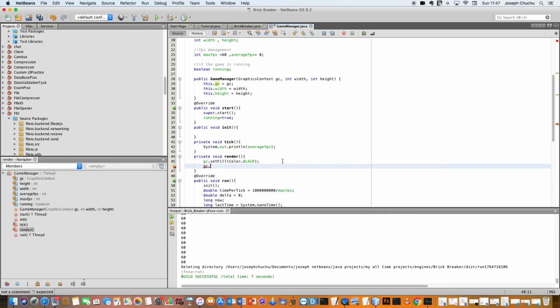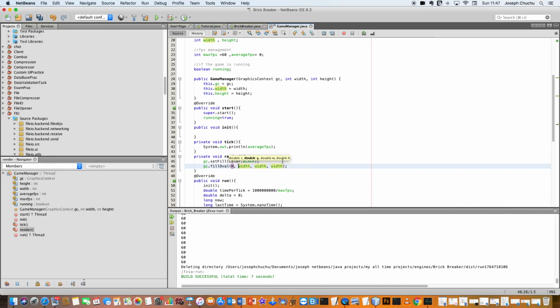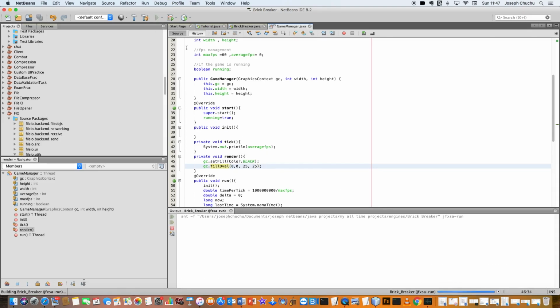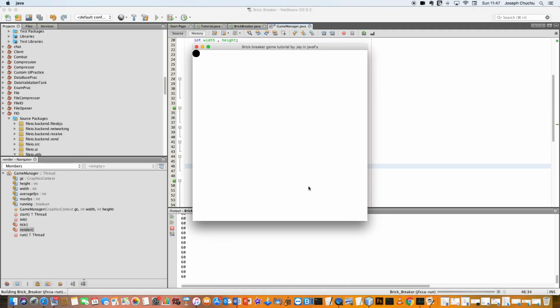You see the fillOval. I'll set 0 and then 0 and then let's give it a width and height of 25 and 25. And then I'll run this. It's not moving.